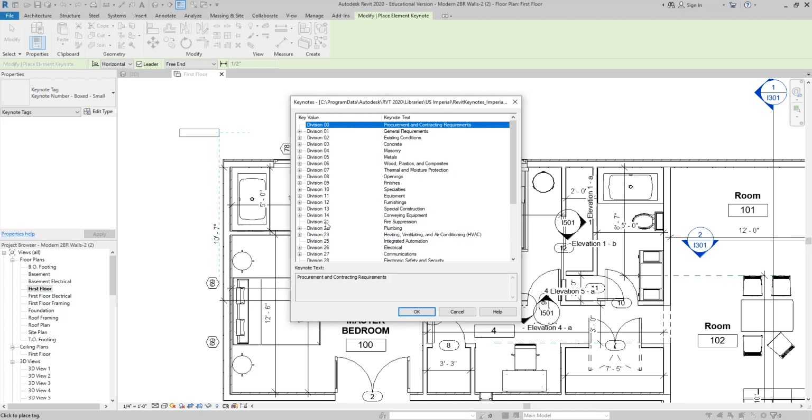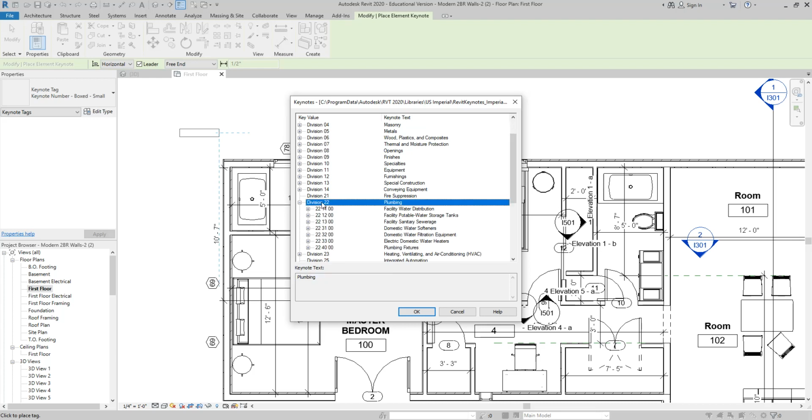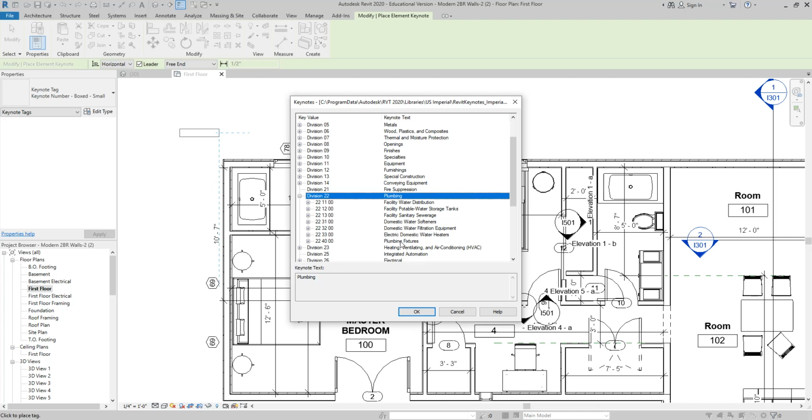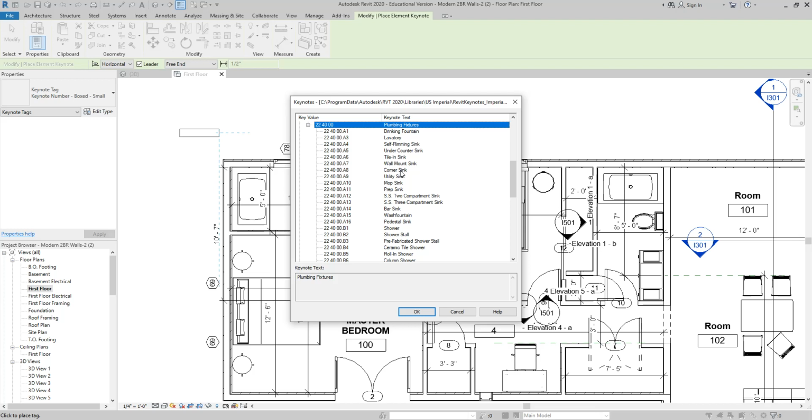Do you see how it wants me to pick what spec section my tub is in? So this is really the professional way of doing it. So I would come here into plumbing, and I should know where plumbing is. Under spec section, plumbing is division 2200, and then this is under plumbing fixtures, and then this would be, oh, this isn't a sink.